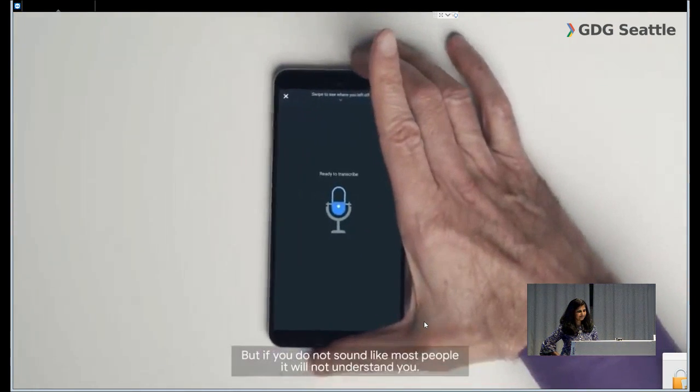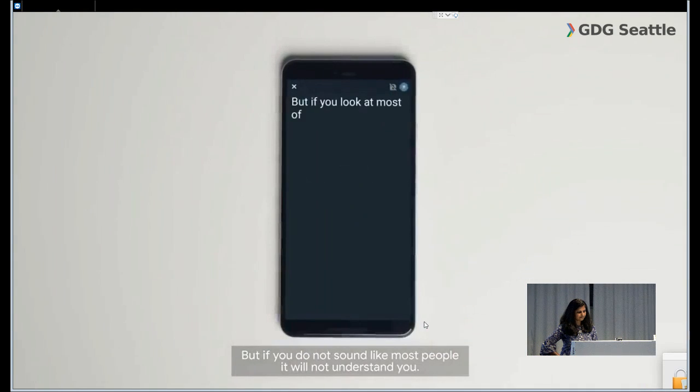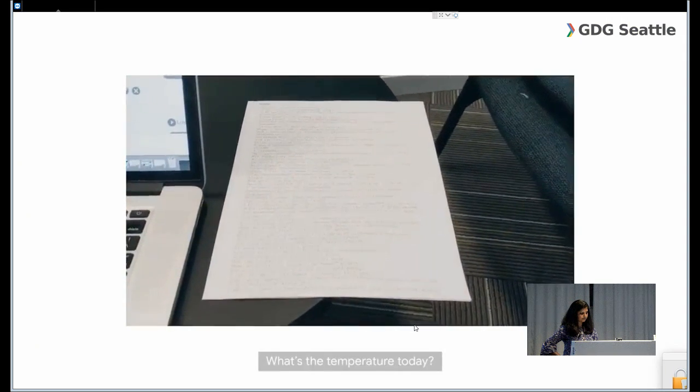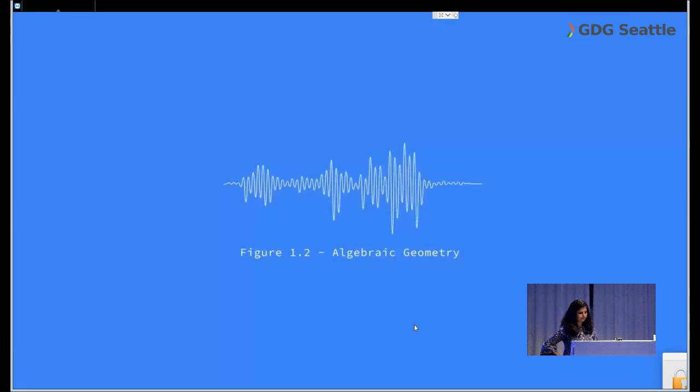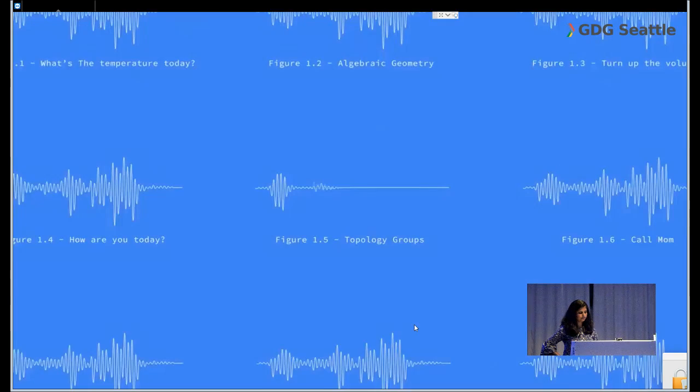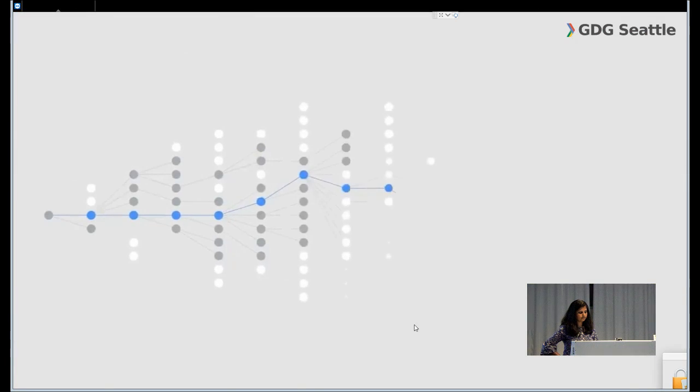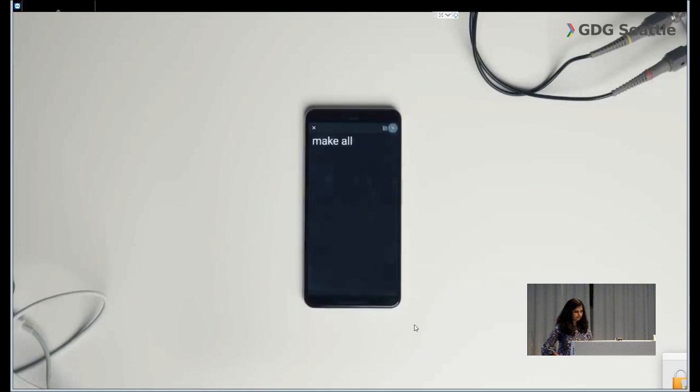Genre of speech recognition, but if you do not sound like most people, it will not understand you. No one's ever collected large data sets of people whose speech is hard for others to understand. People who have multiple sclerosis, who have had a stroke, who stutter. They're not used in training the speech recognition models. The goal is to record things and then have it recognize things that you say that aren't in the training set. Dimitri recorded 15,000 phrases. It wasn't obvious that this was going to work. He just sat there and kept recording. We need to make all voice interactive devices be able to understand any person who speaks to them.